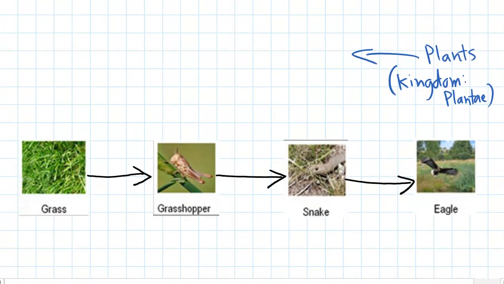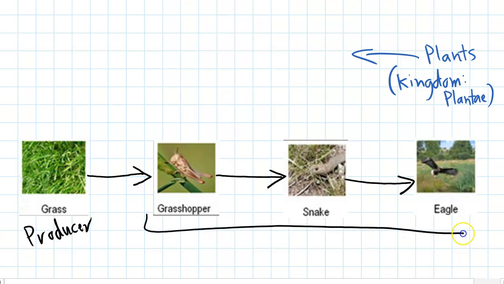Alright, so there we have our food chain. We've started off with our producer on the left, which is the grass, and then we have all of our consumers, which are the species that eat something else. They're in the next three stages. Alright, so follow those steps to draw your own food chains.